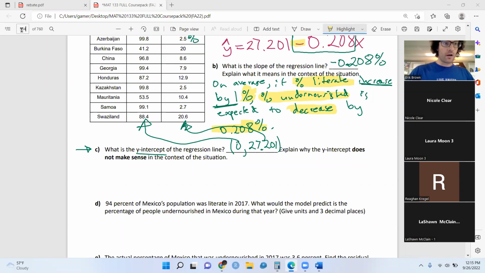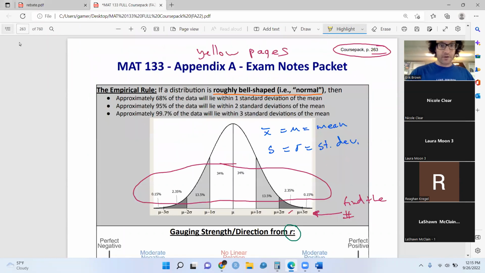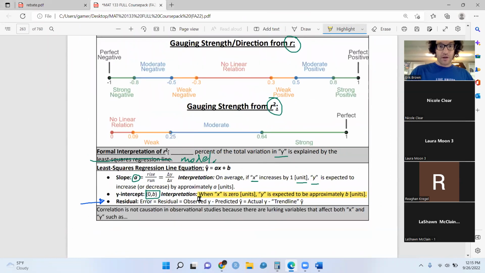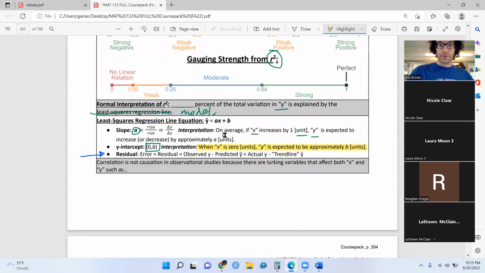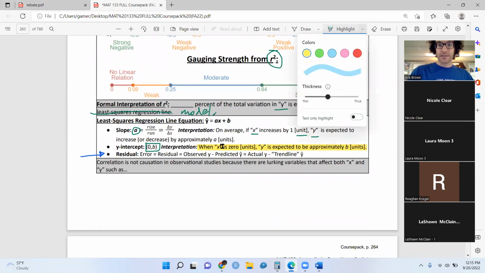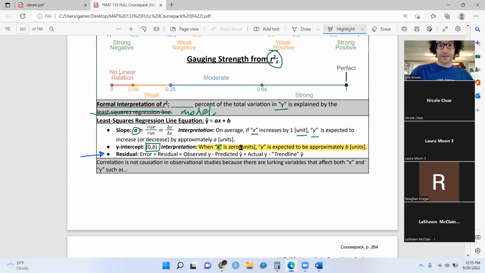So just as a reminder, hopefully you have your sheet out. I am just copying and pasting this with the replacement of the pieces that need to be replaced. The X, the units, the Y, the B, and the units. Okay, so that's what I'm about to do.